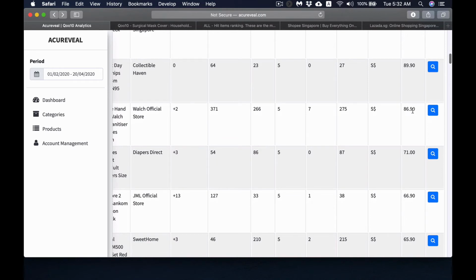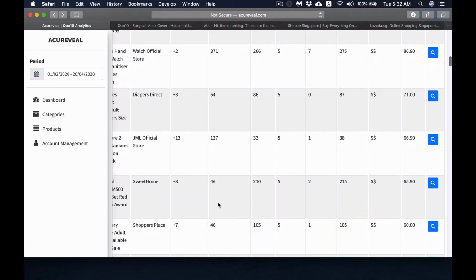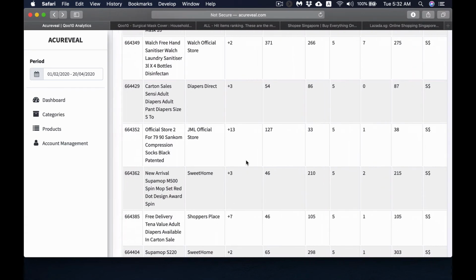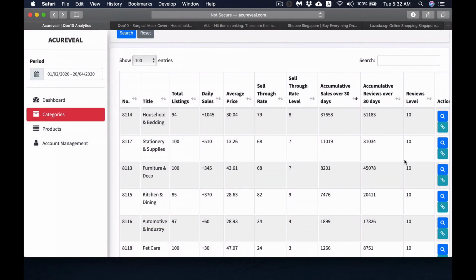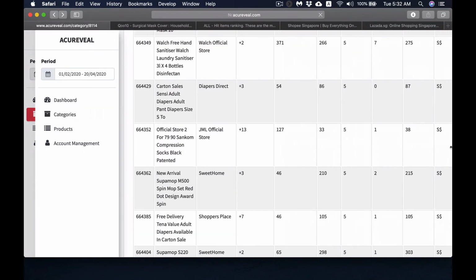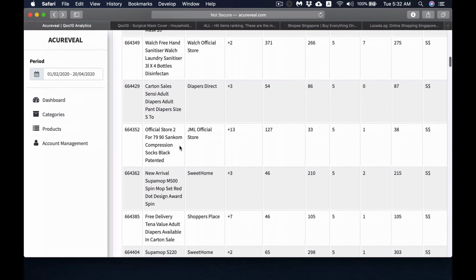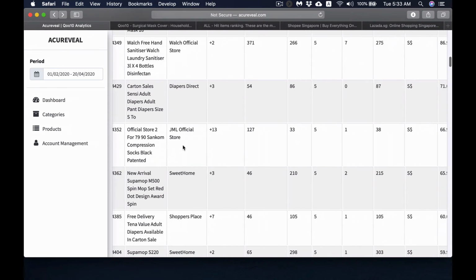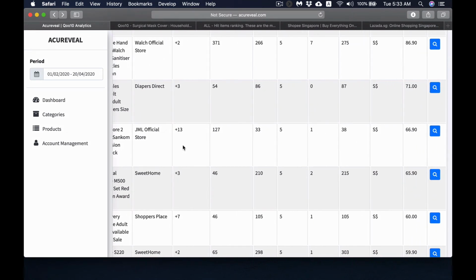For example, this one, $86, 371 items sold. $66, 127 items sold. So based on this, now let's be curious. What product is this? Compression socks. Interesting. Not COVID virus related.